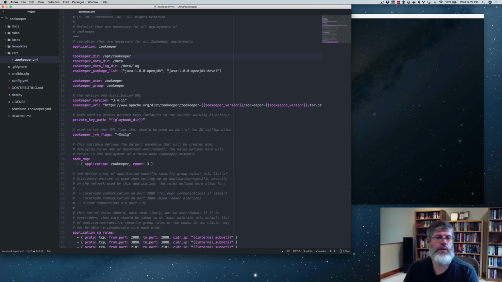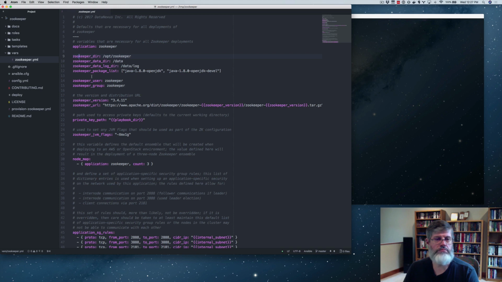In most of our systems, we have a package list, again prefixed by the application. That package list is the list of packages that must be installed for the Zookeeper service to start. So you can see here we're installing the OpenJDK packages. For most of our playbooks, these OpenJDK packages are installed because we're installing things that depend on Java. There are some where this package list might be empty or might include things like the EPEL packages for installing additional packages that only appear in the EPEL repository.